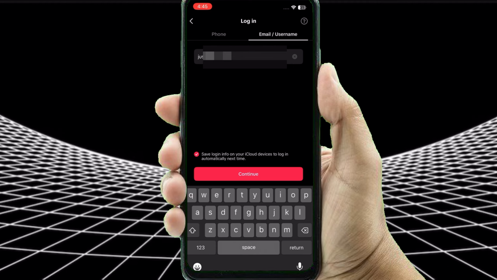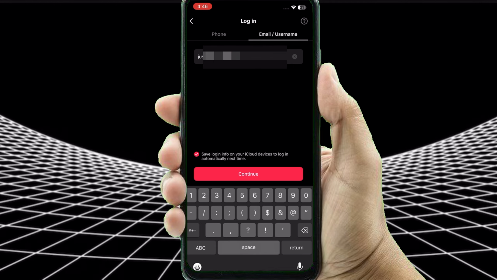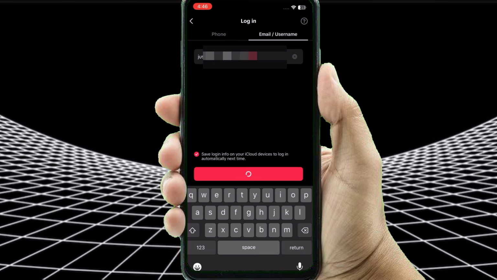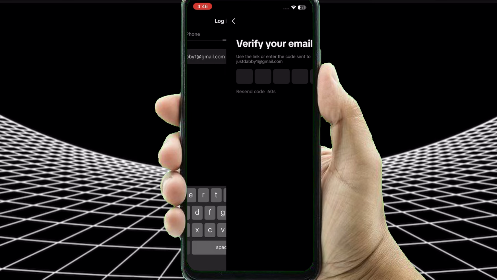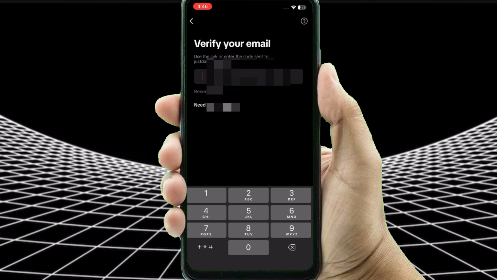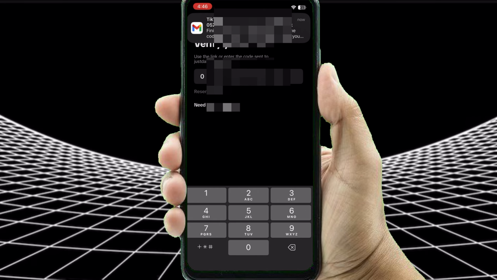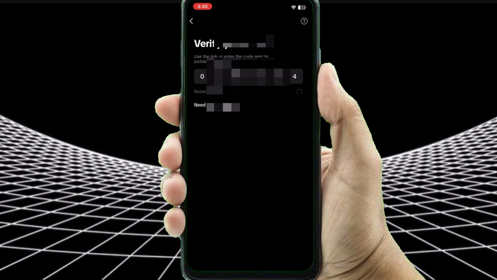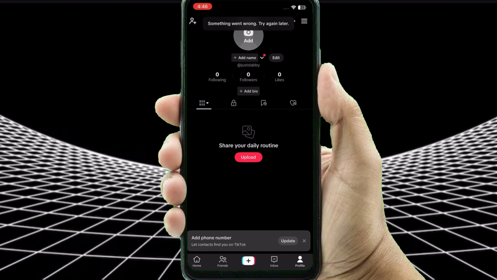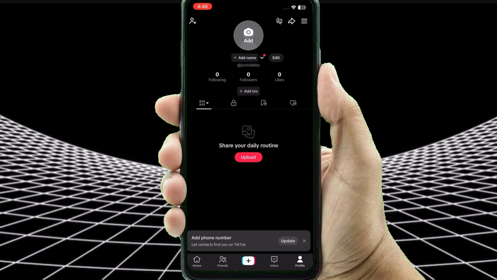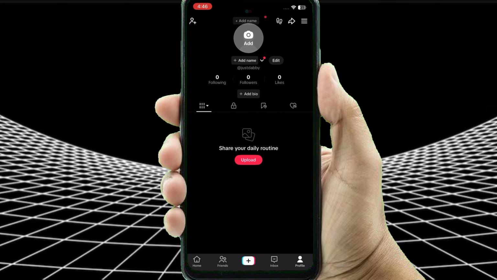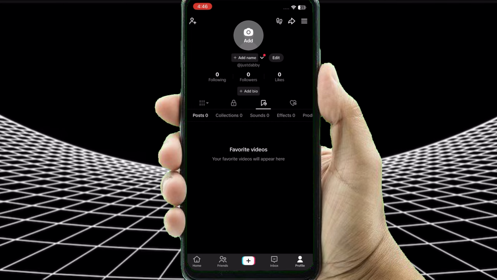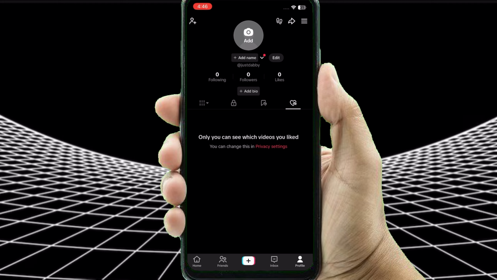I don't know if you understand what I'm saying. Just input the email address here on this particular part. Now when you are done, immediately click on continue. After you are done, TikTok is going to send us a code for us to verify the email. So I'll just go ahead and input that particular code that TikTok gave to us. Now after I'm done with that, we are also going to successfully sign in to our UK TikTok account. This is how you can create a UK TikTok account in 2025 in just a few easy steps, all for free.